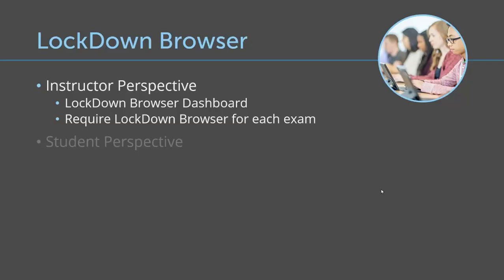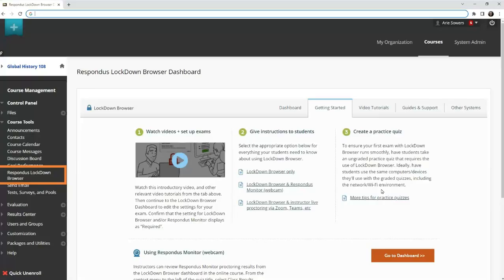So whether you use Blackboard or Canvas or Moodle, the settings themselves and how Lockdown Browser works is the same. So this is just where to find the Lockdown Browser tool. So again, beginning with Blackboard, and this is the original version of Blackboard, the older course type. You're going to find the Lockdown Browser dashboard link under the Course Tools menu. And when you open it and you see the main part of the screen in the middle, that is the Lockdown Browser dashboard. And we're going to get into this part in just a moment.